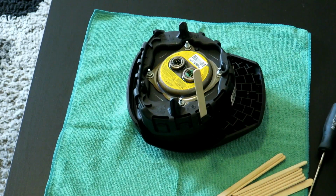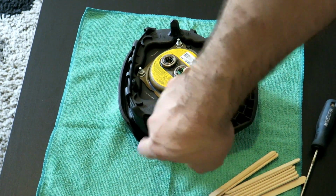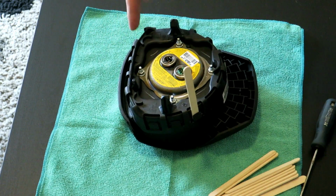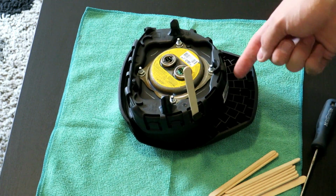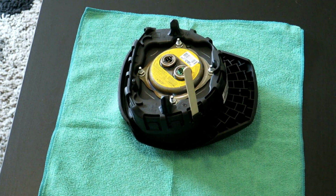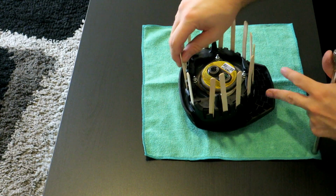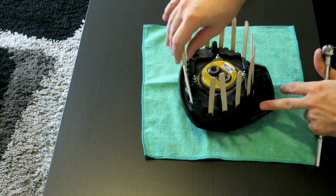So as you can see, it's wedged in there, and I got 1, 2, 3, 4, 5, 6, 7, 8, 9, 10, 11, 12, 13, 14 to do. So I'm going to get all those done and then I'll come back. Okay, I'm done with that. Some of those are a little hard to do. You know, some of them are less difficult than others.